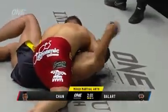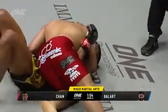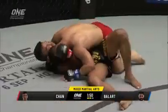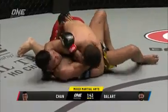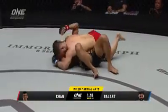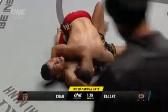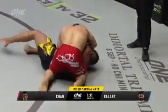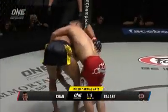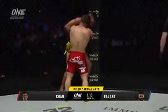See if Rotana can dig that underhook on his right side and work his way back up to his feet. He's turned the wrong way — he's got to turn onto his left side so he can start digging that underhook and work his way back up. There he goes, now he's got it right. It's got such a heavy top game. 1 minute 25 remaining, second of three — Cambodia versus Cuba. These two countries, competing against each other at the very top of the martial arts world.